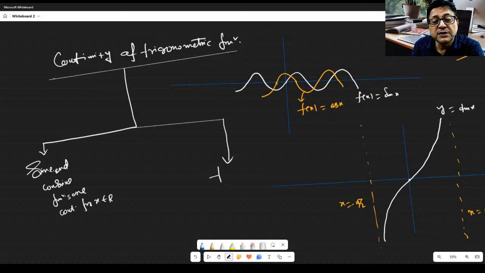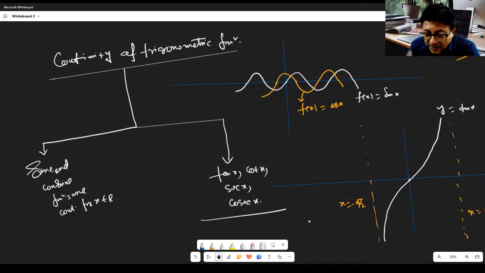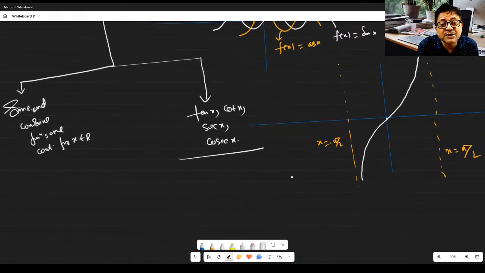What about the rest of the functions? Tan x, cot x, sec x. You are very good at plotting this graph, I know, because you have finished your inverse trigonometric function. That's why you are doing continuity. So tan, cot, sec, cosec, they are continuous. These few trigonometric functions, I am discussing elementary functions only, not composite one. I am not talking about tan x cube or tan x plus 1 by x minus. That will come automatically one after the other.